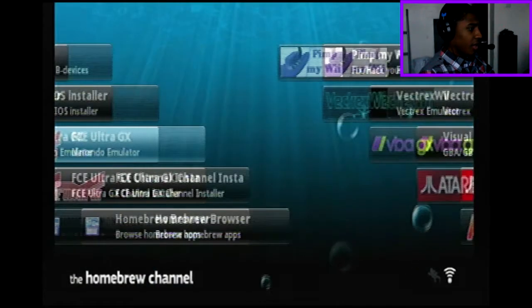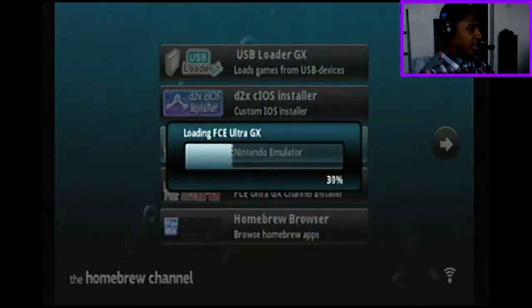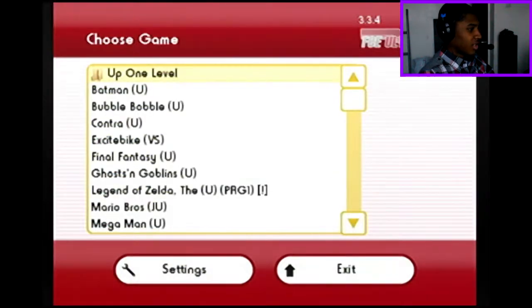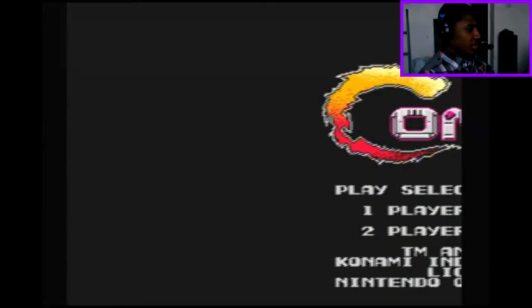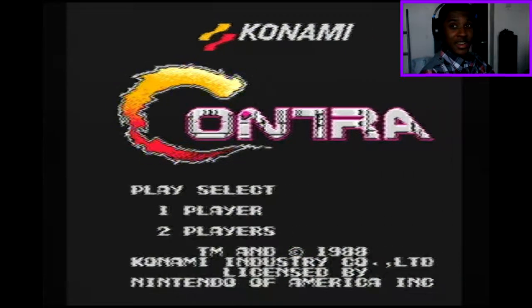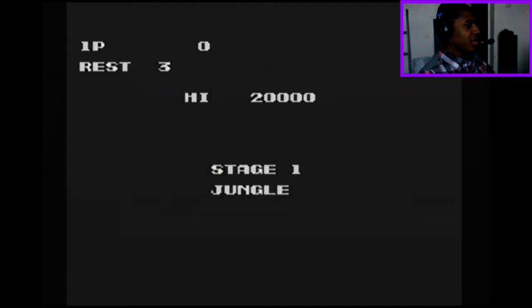Now about the emulators. I'm gonna show you a good example, like this NES emulator right here, FCE Ultra GX. This is actually one of the more well-known ones here. So I'm just showing you a good example. So there you go. You can run games like Contra and all that stuff on here. And these emulators are actually pretty good, I'll be honest with you.